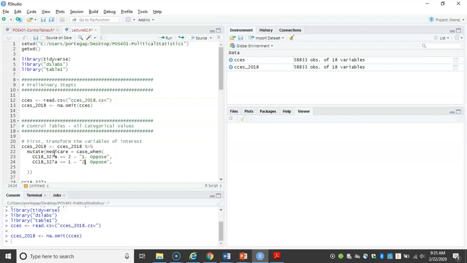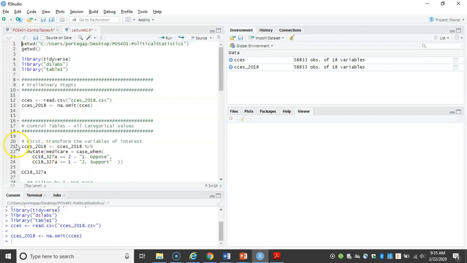For some reason, the CCES does the opposite, like the negative values are the first numbers. No, I'm sorry, the positive values are the first numbers, and the negative values are the higher numbers. I don't know why they have that crazy structure. We need to change this. Okay. That's the first thing I do.